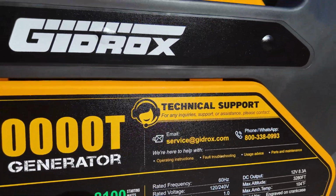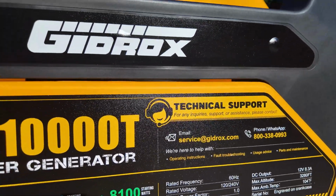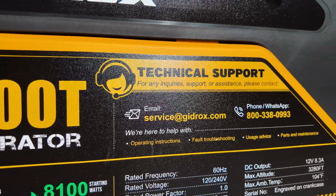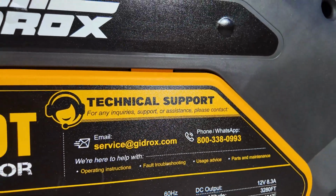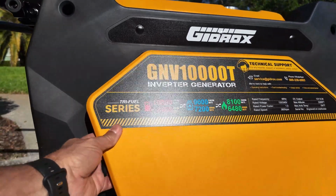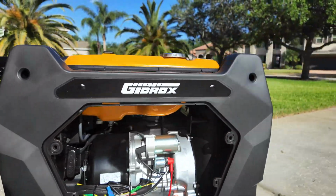Look here. This is about customer service, right? They give you right on the device the email for technical support as well as a phone or WhatsApp if you need to reach out to somebody with technical support. Let me just pull this off real quick. Like I told you, I pre-unscrewed that.